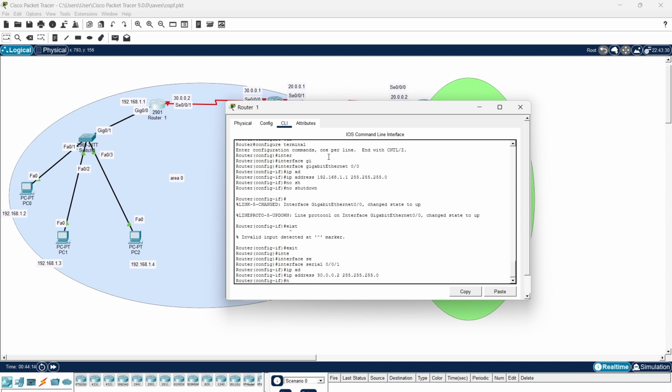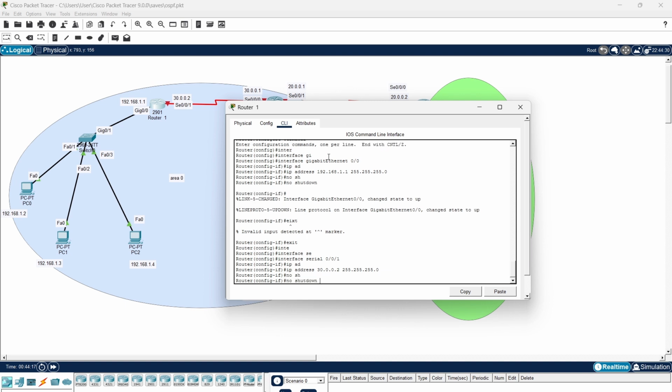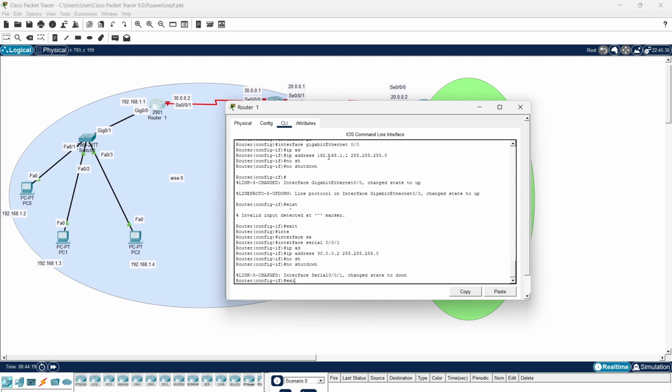Then enable the interface, no shutdown, exit.